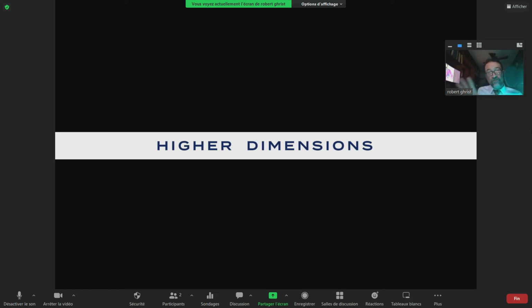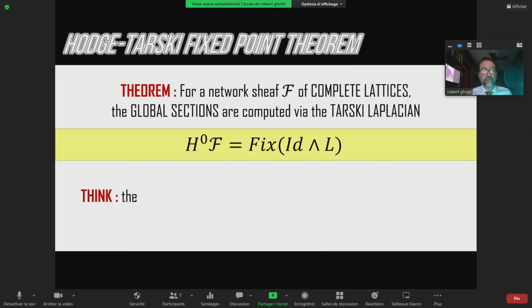The first question that I am sure everybody wants to ask is, how do you do this for higher dimensions? How do you do this for higher dimensional base spaces? How do you get higher dimensional cohomology out of this? Because, of course, when we were talking about vector spaces, that all worked in higher dimensions. The Hodge theorem works for cohomology in arbitrary dimension. You just look at the harmonic cochains. What can we do in this case?